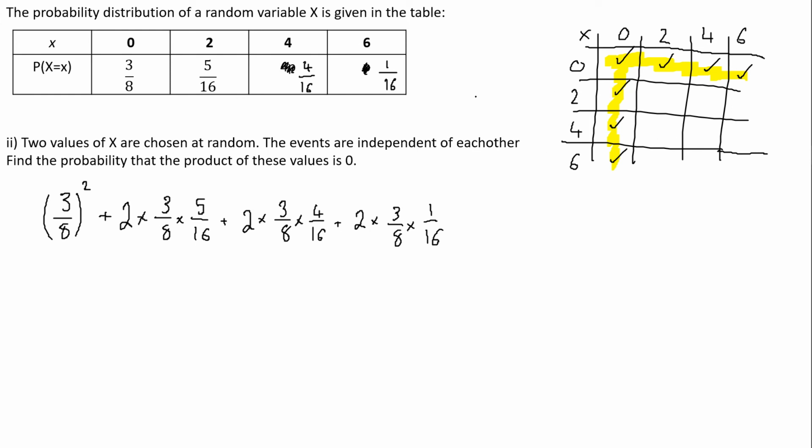If you struggle with whether it's a sum or a product or another outcome, draw a little two-way table to figure out what you need to get. Pop that into your calculator and you'll get the probability 39 on 64. Okay, that's it. It comes down to taking your time with stuff like this, but really it's just popping values in, thinking about the different ways and combinations that can happen.